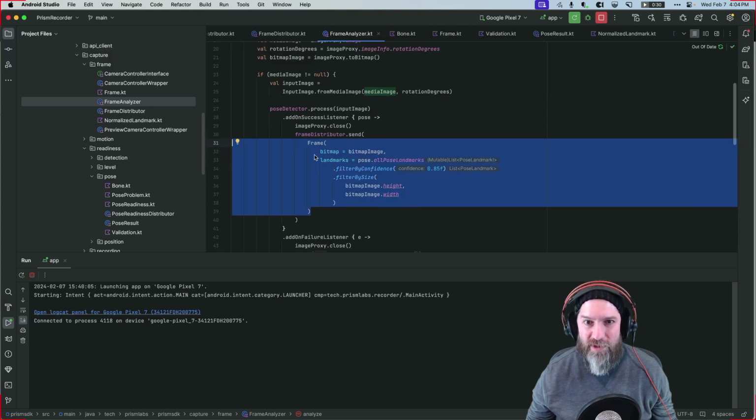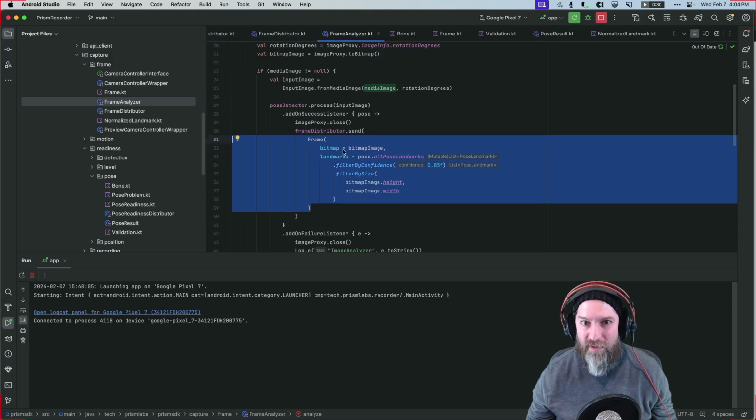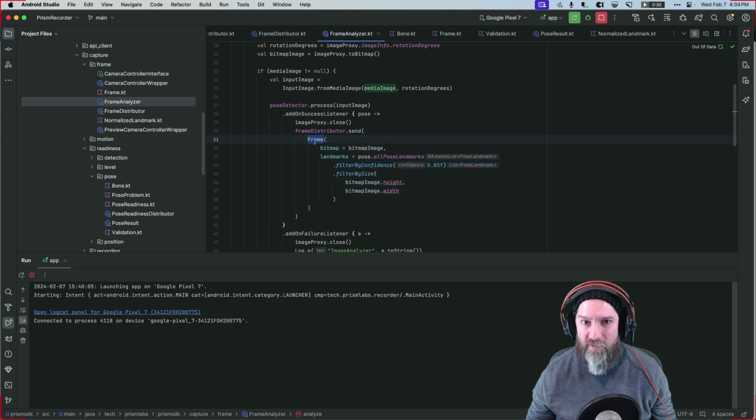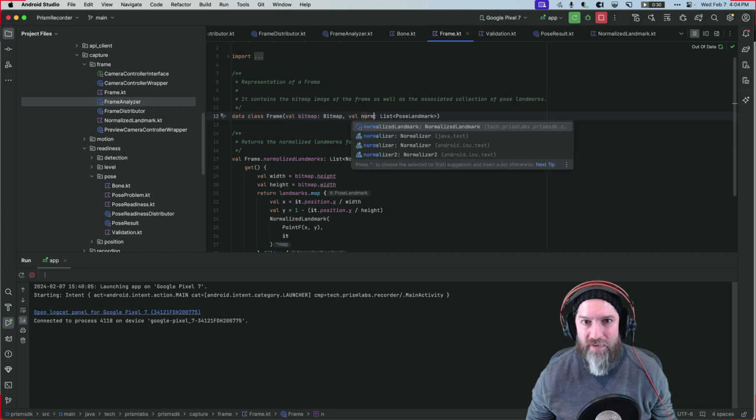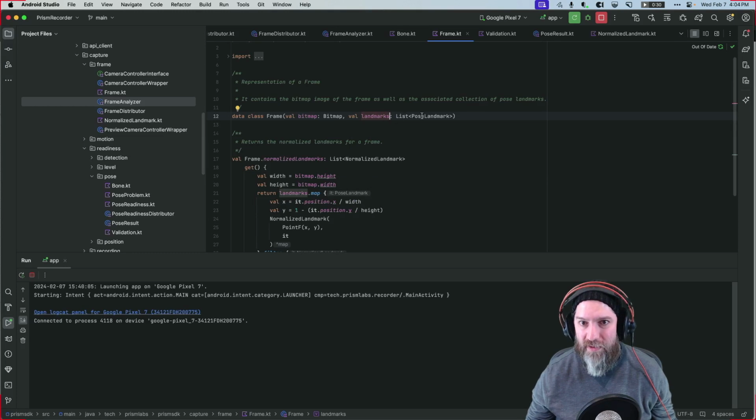So here we're going to change the concept of a frame to, well, you can just use normalized landmarks instead. Yeah. So let's just change the name of this, or maybe I'll leave it landmarks. It'll just be normalized landmarks.